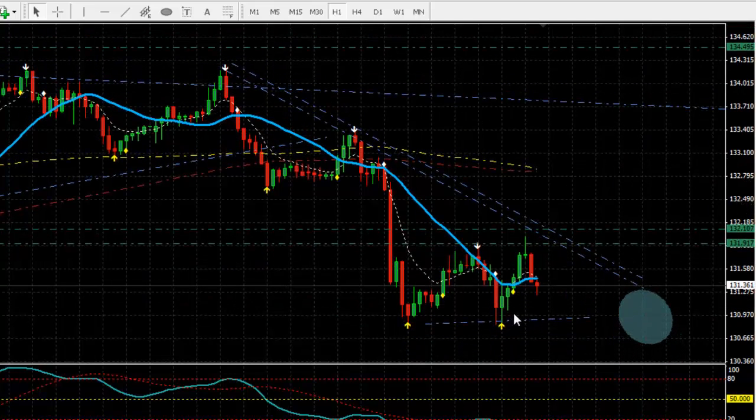Now, this is the real target down here at this line. And if you do make it down here, I would highly suggest just take it all. Take the entire trade off. Take all the profits. This is 2.5 R's in this area. And let me explain why. You might say, well, I want to hold for bigger targets.